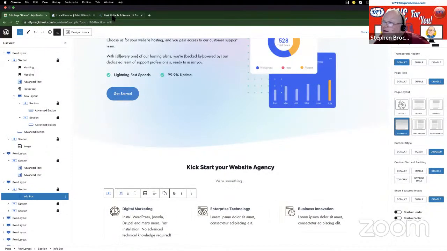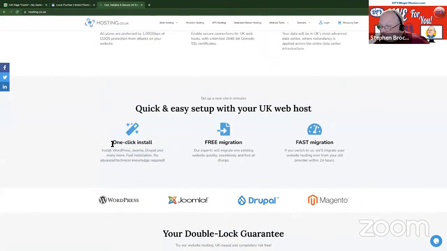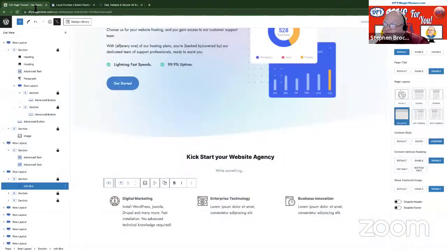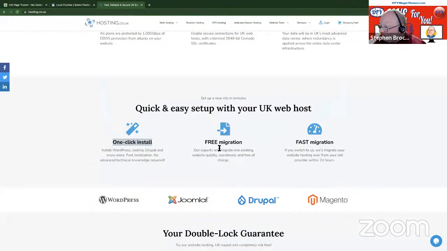And we can come back to this site. This sort of content here isn't actually copyright, because I see it on a lot of sites, one-click installs. So it's very easy to swap stuff out. And I'll come back and I'll probably spin this as well and have a play around with it accordingly to just clear that up there. We'll come back across, free migration, copy.